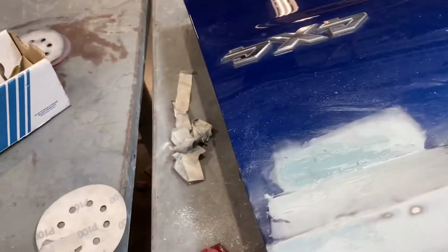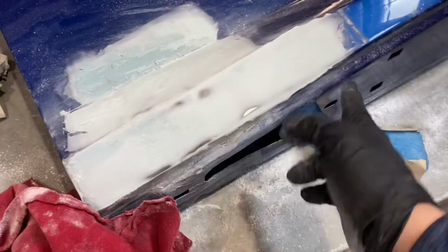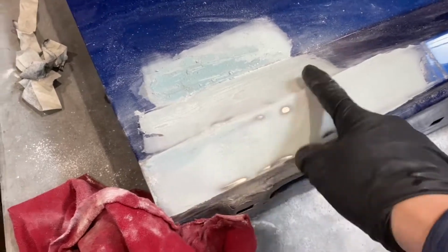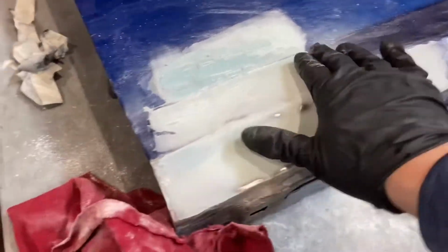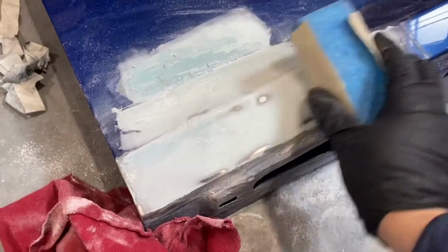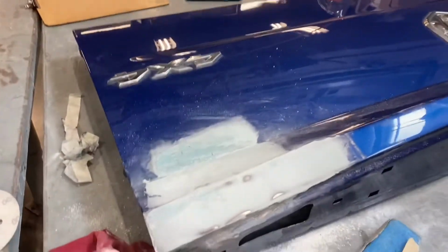But the plan is get here, more down to bare metal, just as smooth as possible, and get these edges off, which are all over. There are edges over here. It's actually pretty good, as I've been sanding with this edge, but basically it's take this block and sand with the edge of the body. So I'll be back once I'm done this part.